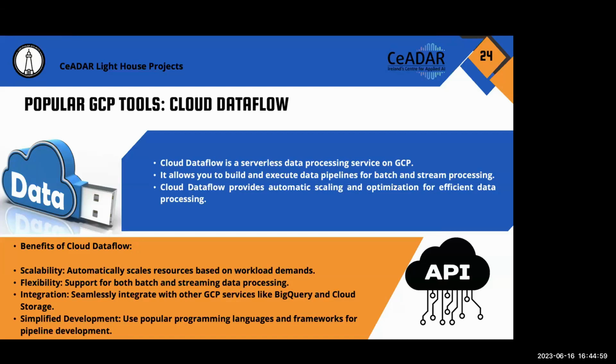And one more thing is that Dataflow can be integrated with BigQuery and other cloud storage, and it utilizes different programming languages for the pipeline. Basically it uses Python as well, and a couple more like Java and PHP can also be used. And as I said earlier, we don't need to worry about infrastructure with GCP. Based upon our workload demands, it automatically scales up and down, and that's one of the advantages of GCP.